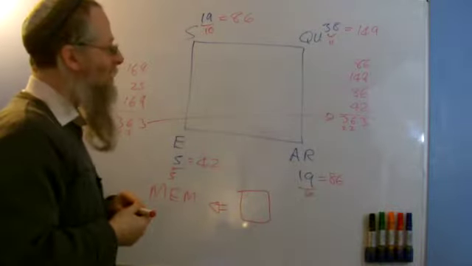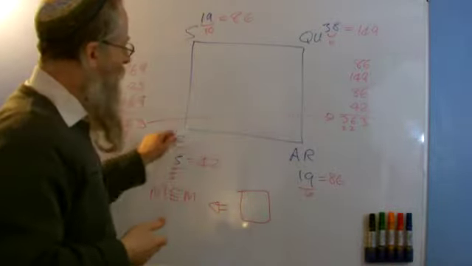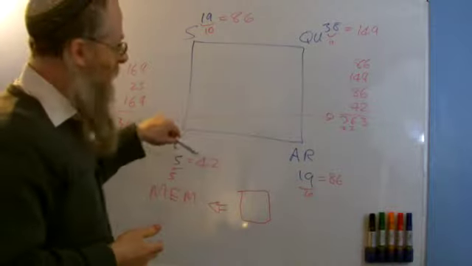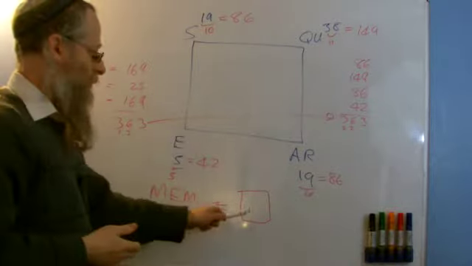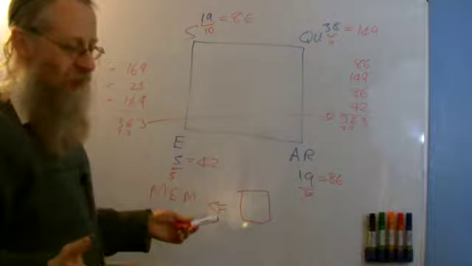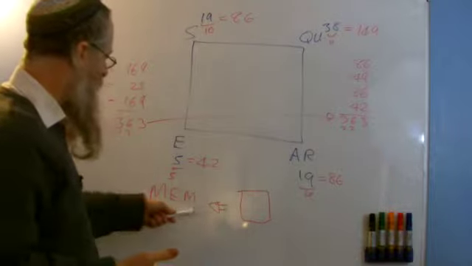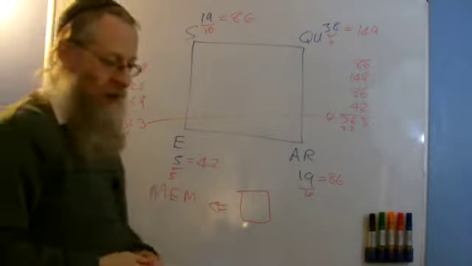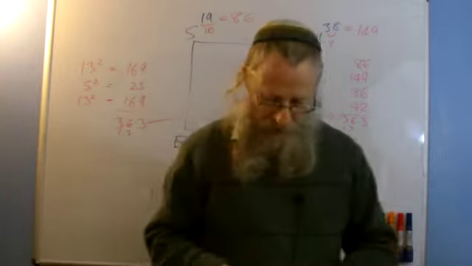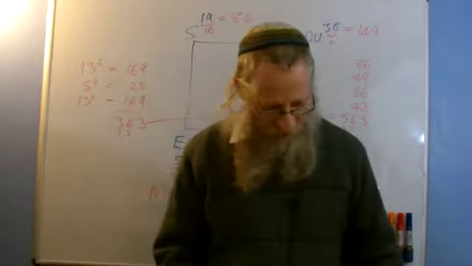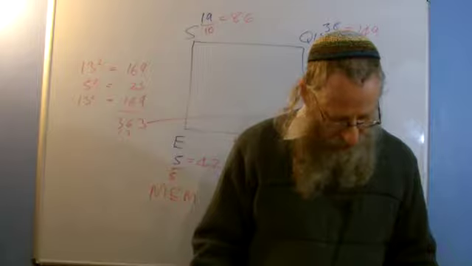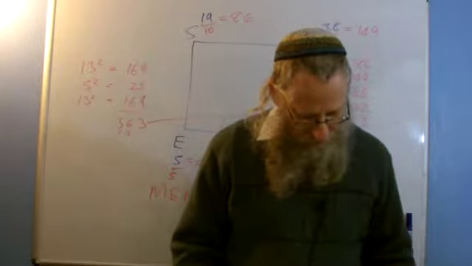So I've connected this square using the same thing I was doing with the circle with the mem. Doesn't matter if it's the final mem or the normal mem, but because there was the word mem in English. Now I've got another way of doing that. So if you can follow this, you're doing very well. I'm now going to go back to that.